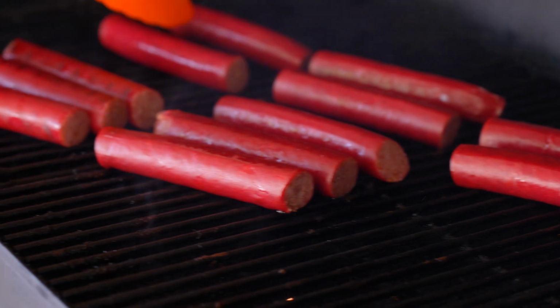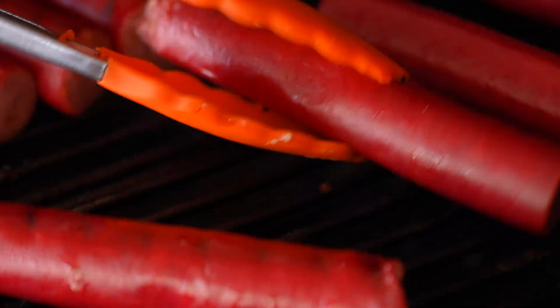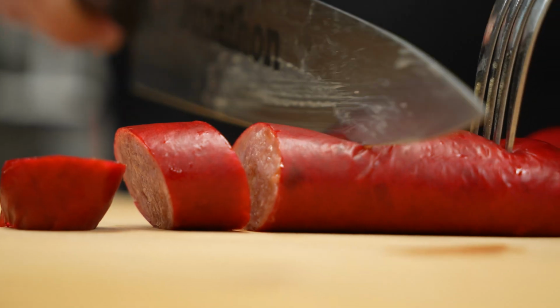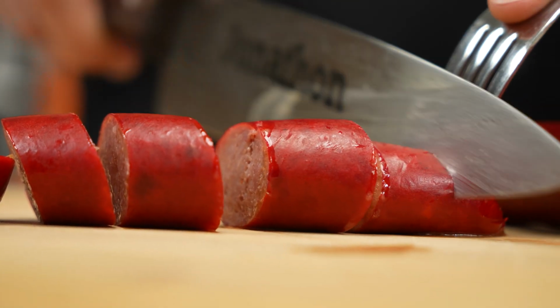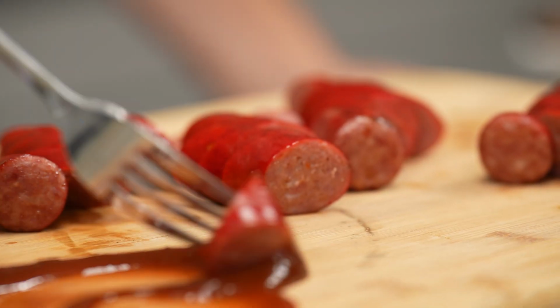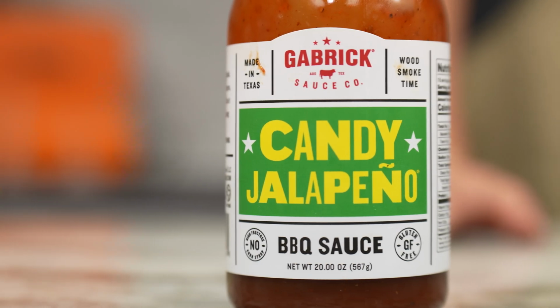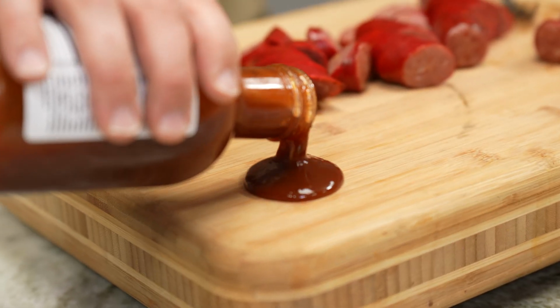Typically with a hot link, when we eat them, they're gonna be fresh off the grill and we're gonna cut them in diagonal slices. It doesn't change the consistency or the flavor, but it does change the appearance, and that is what most people are going to expect. So if you wanna make a hot link that is gonna wow everyone at your barbecue, that's the way to cut them up once they come off the grill. Using some sort of barbecue sauce for dipping the hot link in is also perfectly fine and widely accepted as the best way to finish your hot link.